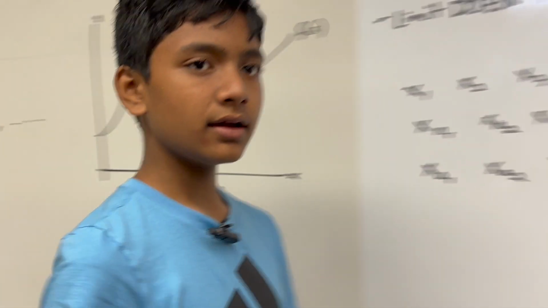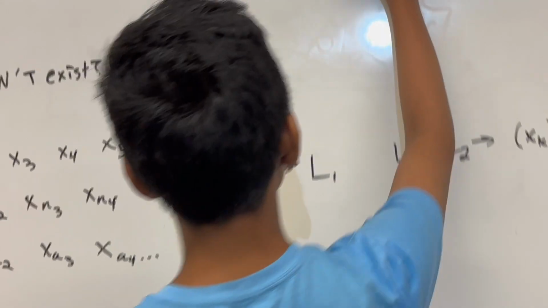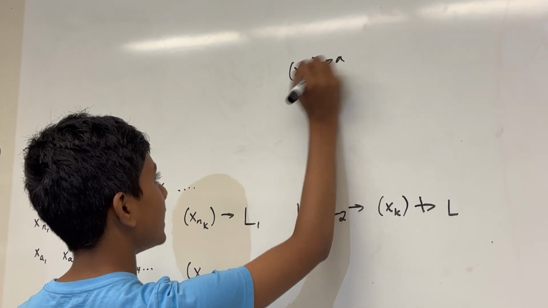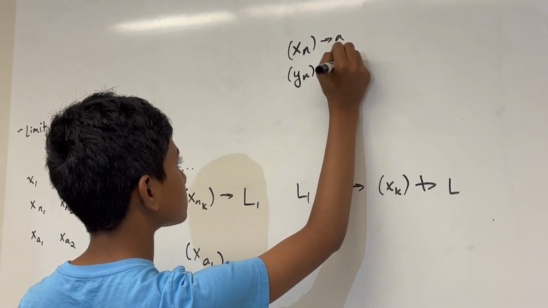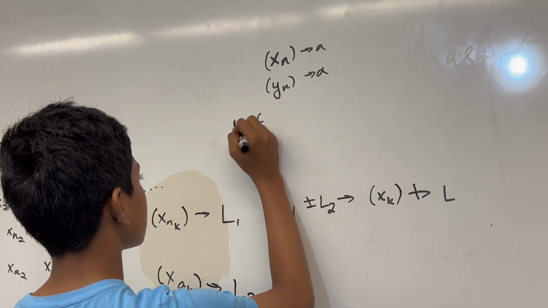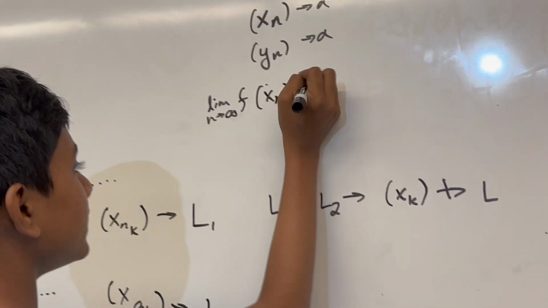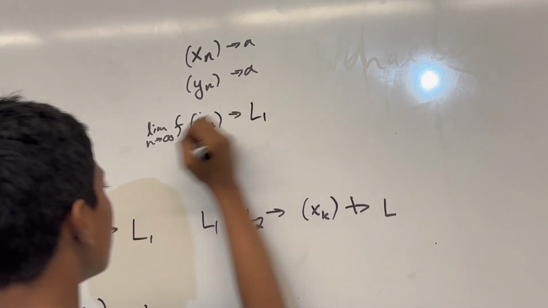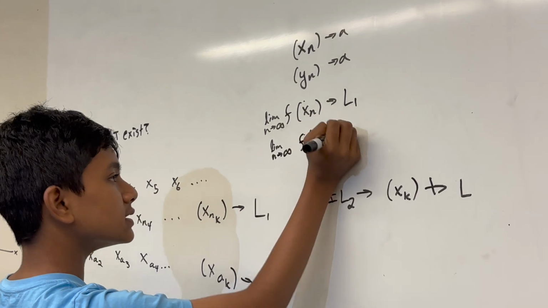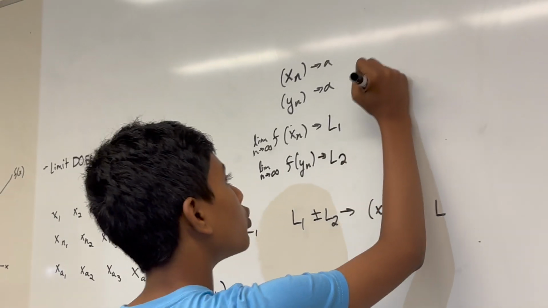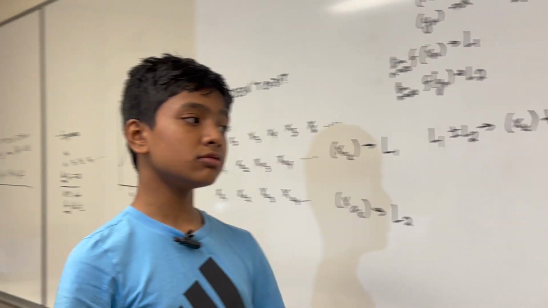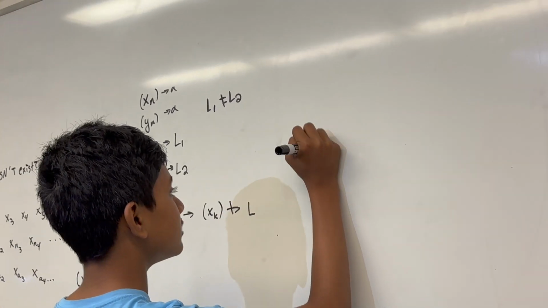So, in the same way, we can say a very similar thing for functions. So, if xn approaches a and yn approaches a, but the sequence formed by this approaches L1 and the sequence formed by this approaches a limit L2 and L1 is not equal to L2, then the limit does not exist. So let's think about an example. We've already seen the Dirichlet function before.